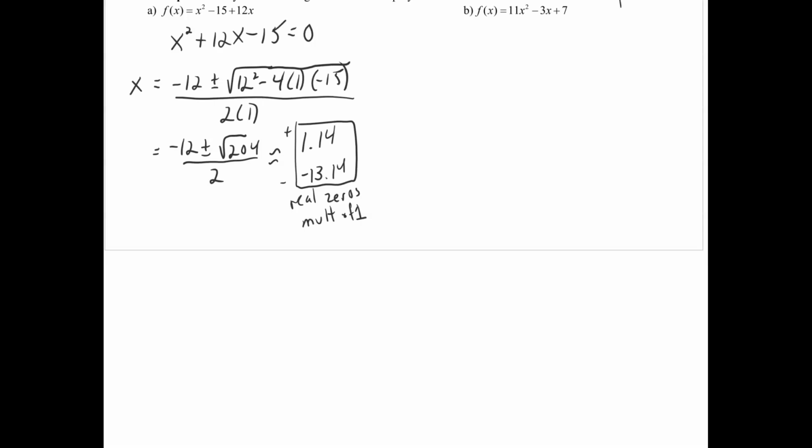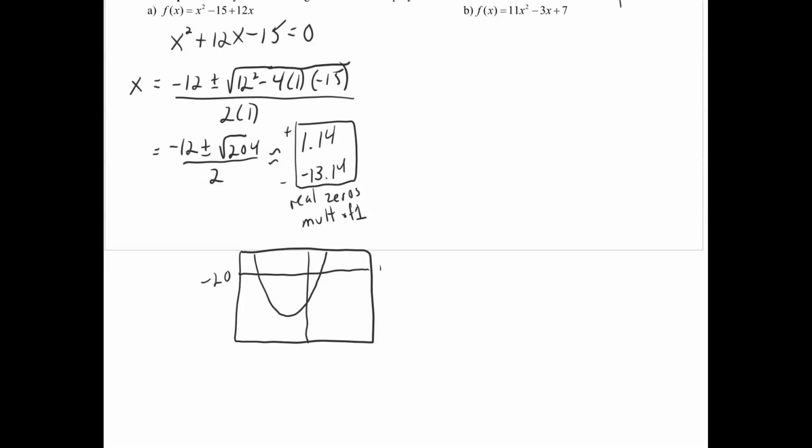Now I also put this on the calculator, and here's the window that I chose. Again, this window can be tweaked depending on your personal preference, whatever makes it clear to you. When I look at the window, it's something like that, and I've got the graph going something like that. It's not perfect, but it gives us an idea. This window goes from negative 20 to 10, and the y's go from negative 60 to 10.